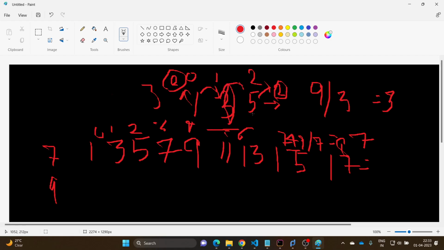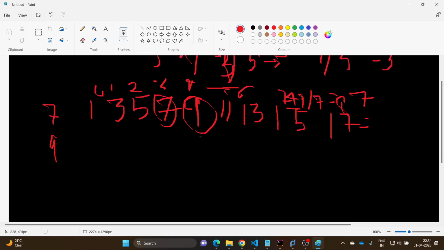In the case of 3, it was at index 1, which is 3. In the case of 7, it was at index 3, which is 7, and in the case of 9, at index 4, it will be 9. You can check it. Okay, now let's look at another test case. What if n is even, and it is 8? Then up till 15 I have to take the elements. In that case what would be my mean? Up till here it was 49 plus 15, that's 64, divided by 8, which is 8. And I have to make all of the elements equal to 8.